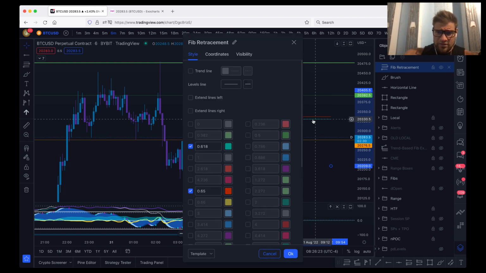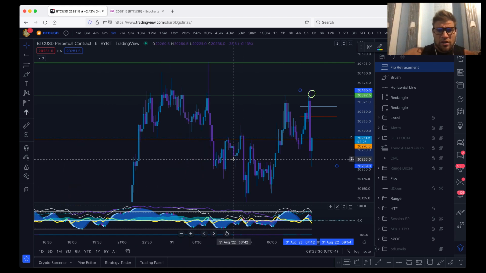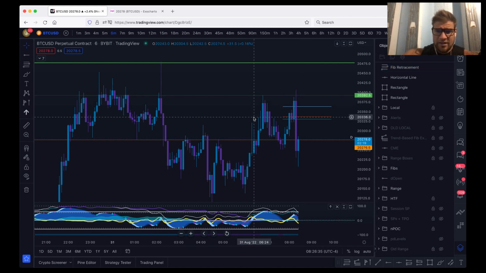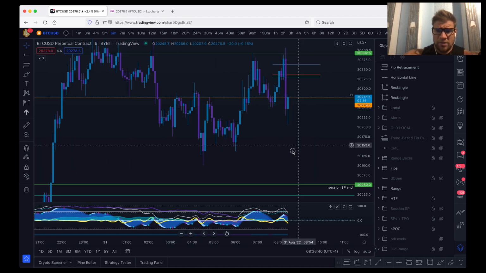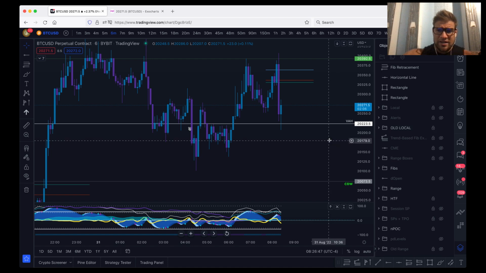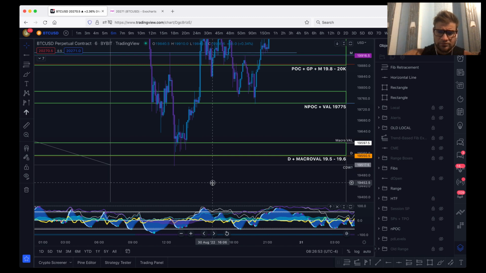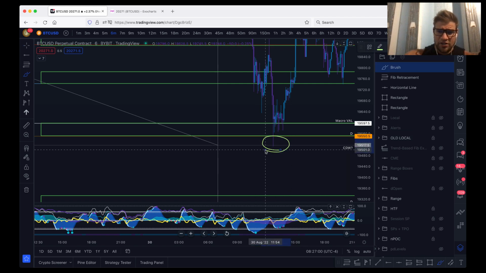And I am curious now to see what's going to happen as we come up for our retest. Essentially, this is something that happens all the time, right? We have a high that we put in or a low that we put in, and we take out that high or low and then get a fake out. A great example of this is yesterday, right? Yesterday we had a level down here that was a CDW, a chickens drinking water. This was the exact low of the move yesterday on yesterday's dump.